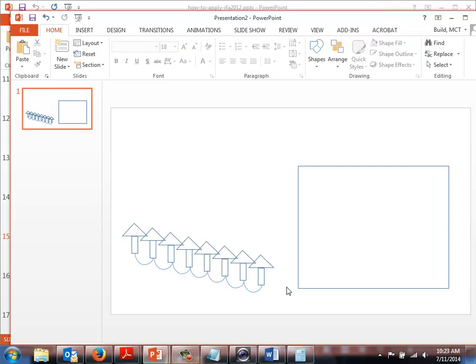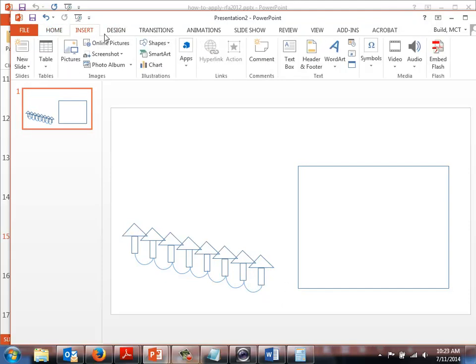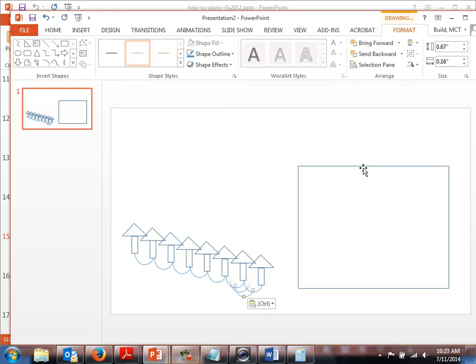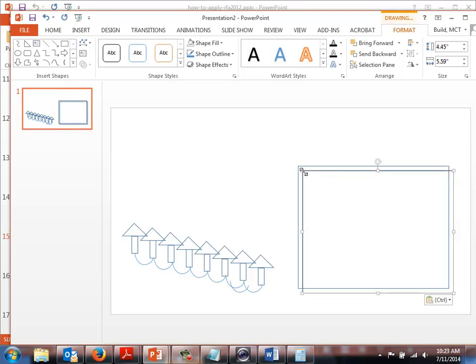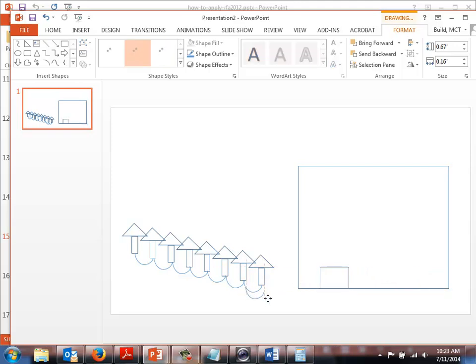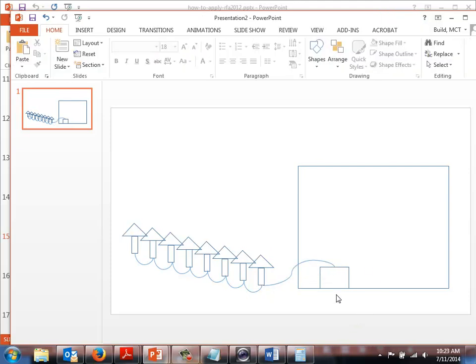And I guess to answer the battery question, let's go ahead and insert the battery. Here's our battery. We're going from here into our battery, so the battery's actually in the house.